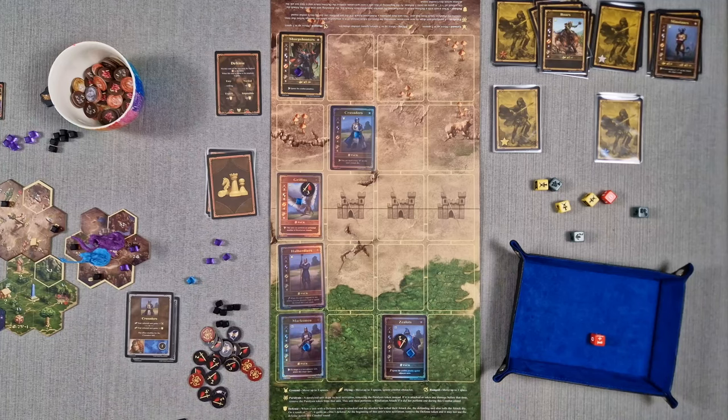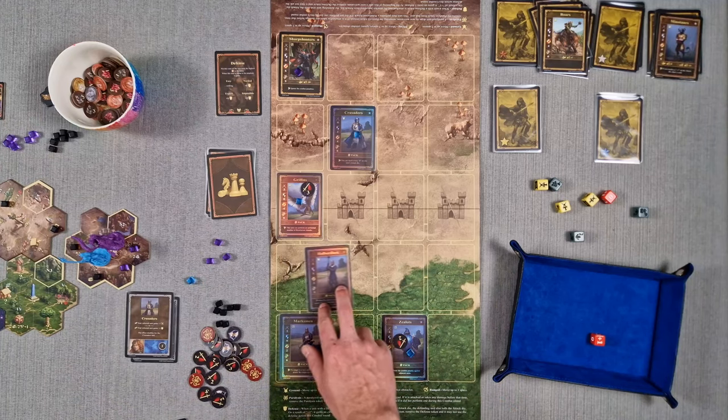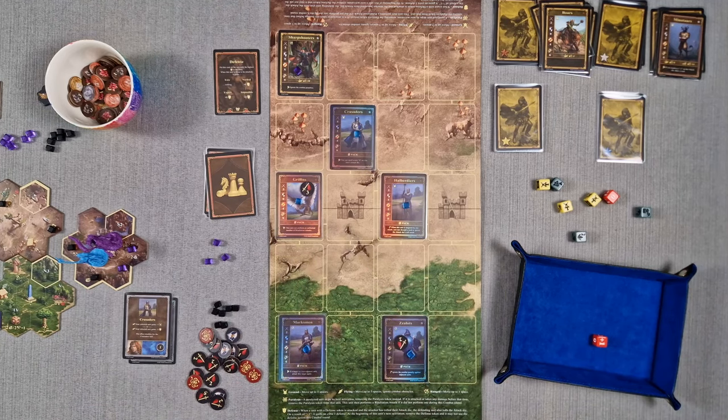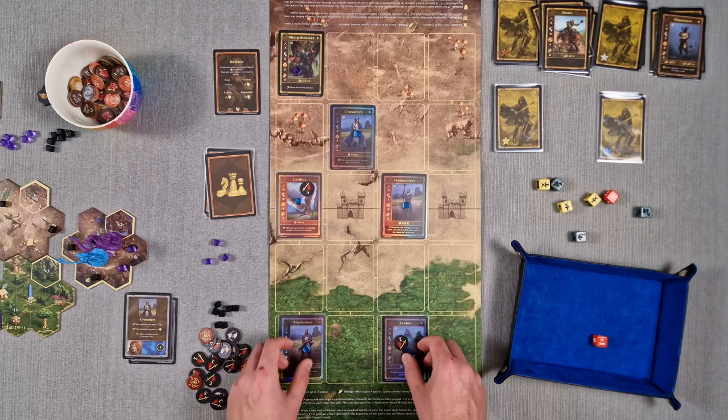So that means that the last unit to activate is the Halberdiers, and they cannot do anything else than just move up. Had this been a neutral army, I had to spend another movement point to continue, but because we are fighting an enemy hero, we are just resetting the cubes and continue with a new turn.